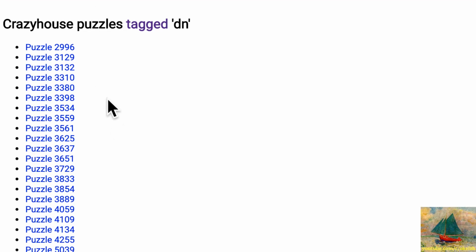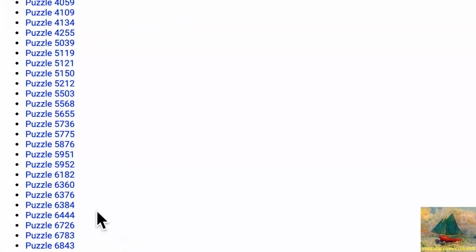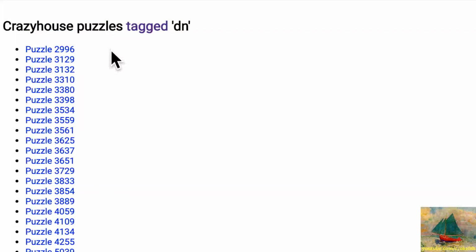So you can see this is all the puzzles so far. I'd say the most popular is probably Queen and Knight, but DN is definitely a very popular one. If I just put Queen and Knight, no, not. That's surprising. So the reason there are not many is because they should be tagged Knight and Queen, I'm guessing.